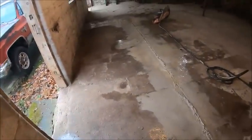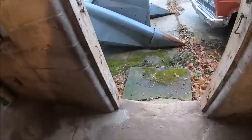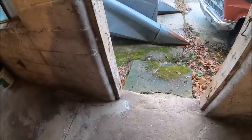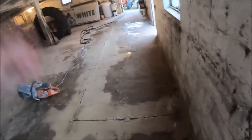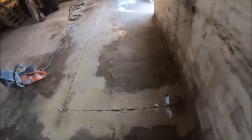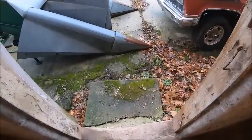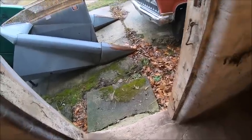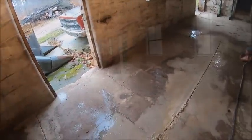So, I guess the next thing I gotta do is probably run a cut along the wall, I would say. And then I'm probably going to have to score the doorway so that I can get that chunk out, and see where that gets us.